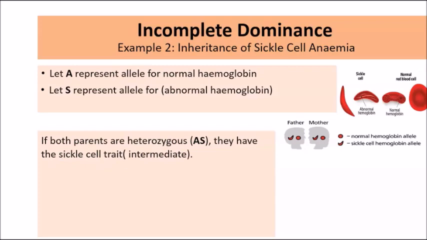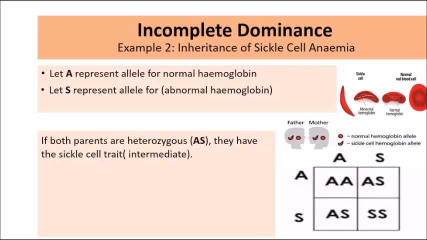Let's see what the Punnett square for them would produce in terms of the children: the probability of their children inheriting normal red blood cells or sickle-shaped red blood cells, or being a carrier or having the sickle cell trait. As you can see here, this is the setup of the Punnett square. Both parents are heterozygous. One parent up here, we have A and S. The second parent, A and S. So it's a similar setup to what we have been doing all along.